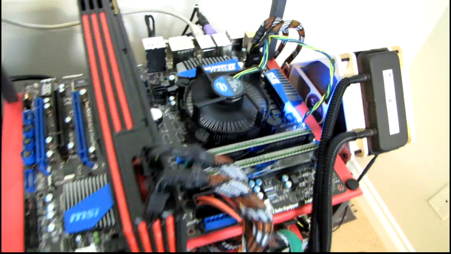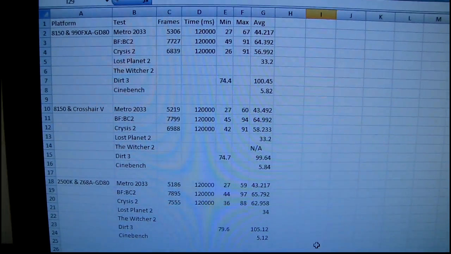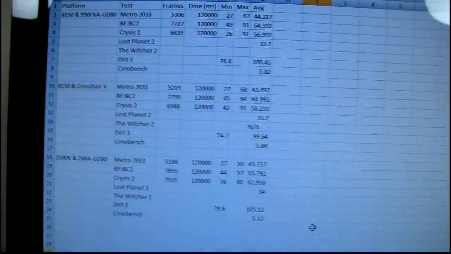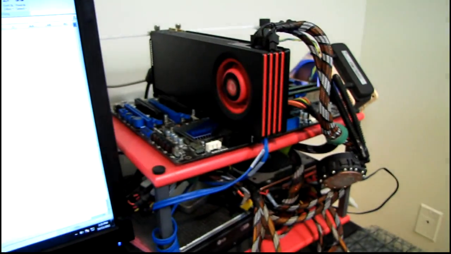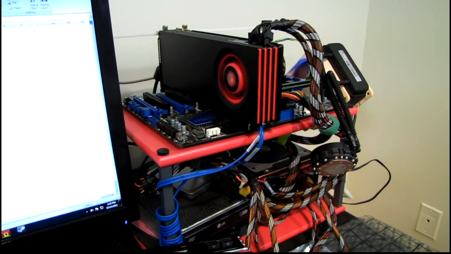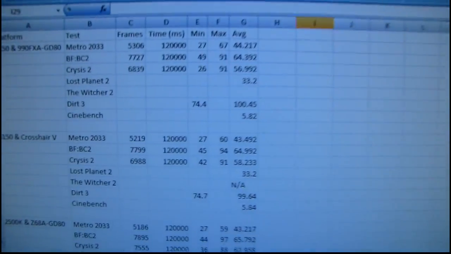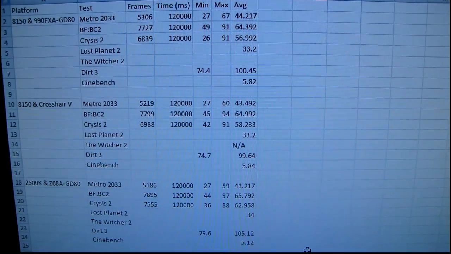Well, my Sandy Bridge numbers are complete, so this is with the same test platform except for a different CPU and different motherboard, obviously. And I think the overall conclusion is that a whole lot is being made about Bulldozer's performance, or lack thereof, against its Sandy Bridge counterparts, but looking at the test settings that are being used in a lot of places, I don't really feel they're all that realistic. For all of the games I'm running at 1080p, which is the full resolution of this monitor, which most gamers are transitioning towards if they're not already using it, and at high details with anti-aliasing and anisotropic filtering on in most cases, you can see that in most of the applications, my average and minimum frames per second are very, very playable at those settings.